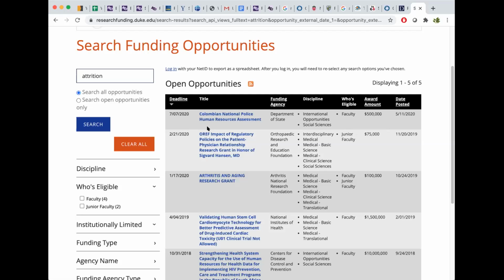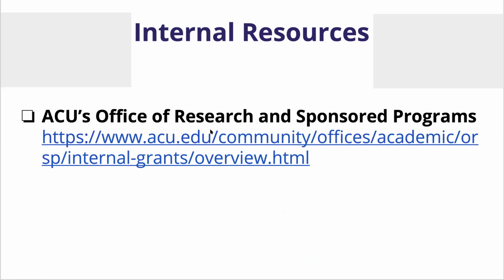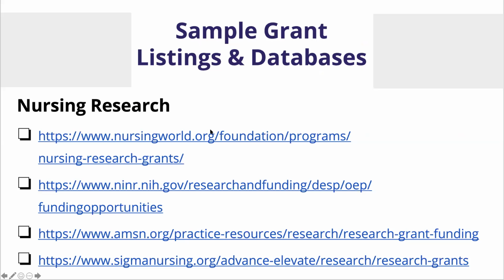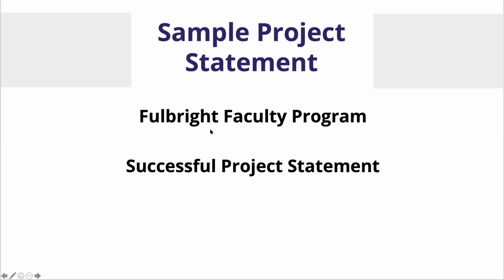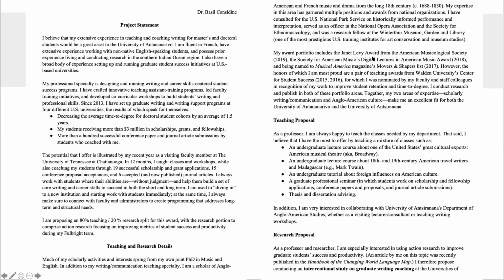At this point, I'm going to pause here because the thing I want to talk about next is actually related to one of my slides. So we're going to switch back to PowerPoint here, and I am going to show you a small extract of a successful fellowship application narrative. This is for the Fulbright faculty program, a project statement that I myself wrote and used to get a Fulbright faculty fellowship to Madagascar. I believe that seeing what works is a great way to learn, and so I'm going to talk through a couple key points here.